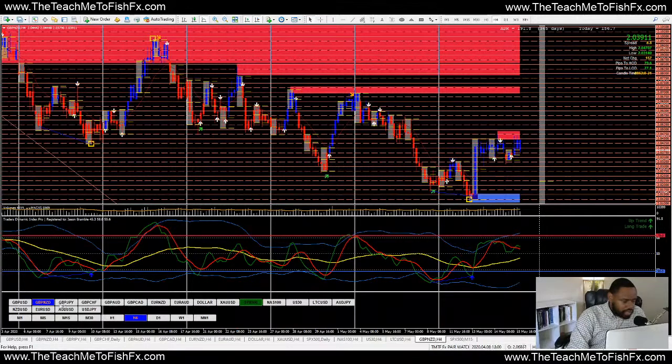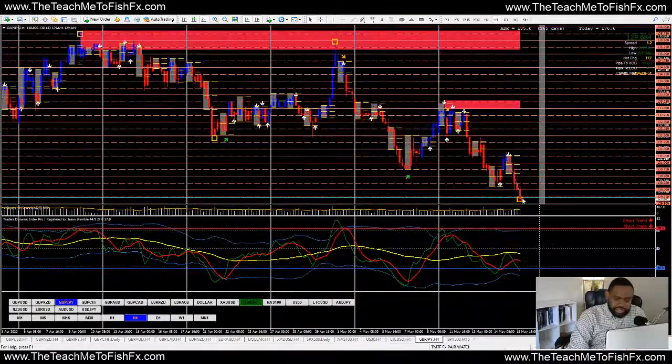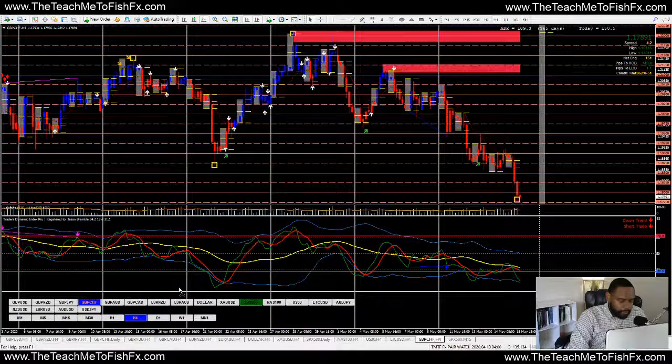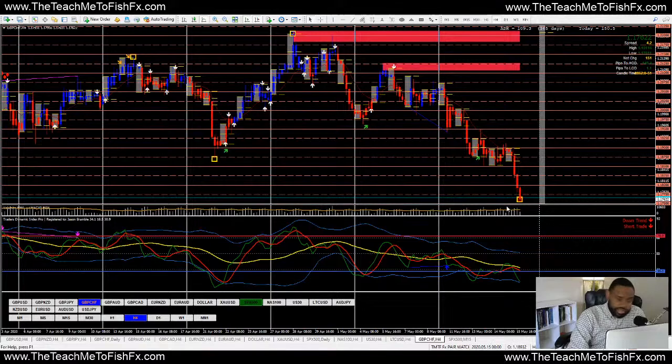But all right, so GJ, let's see how GJ is looking. The same thing as GU, at a point of possible exhaustion and turnaround. So that would be a good pair to take a look at. GBP Swiss, same thing. All right, pound pairs seem to be at a point of exhaustion, so you just want to be on the lookout.